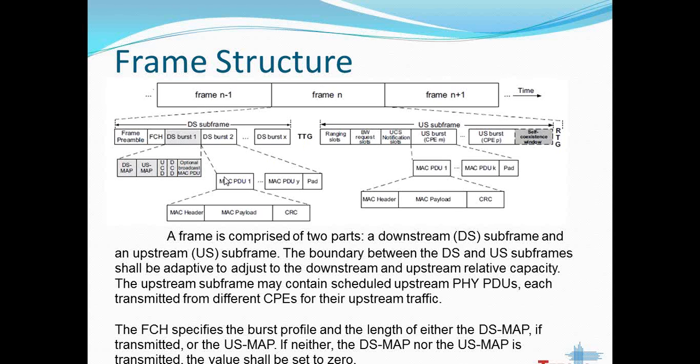So in each frame, two operations are mainly performed: the downstream and the upstream. As you can see here, the downstream subframe and the upstream subframe. During the downstream subframe, the data is transmitted. I'll go into this in detail when I show you the packet trace. What I want to show you here is the packets like FCH, frame control header, the DS map, the US map, UCD, DCD. All these control frames we can also see being transmitted in NetSim. So let's go.